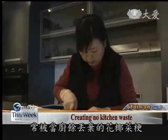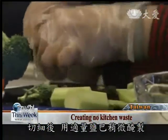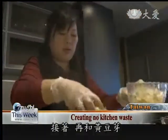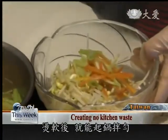Broccoli stems are often thrown away as kitchen waste, but here, after slicing it and adding some salt, it can be used as part of another dish. Next, add bean sprouts and carrots to the salted water to be boiled. Once cooked, they are ready to be taken out of the pot.